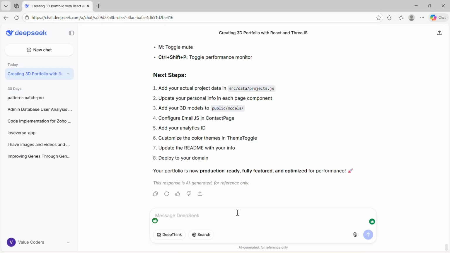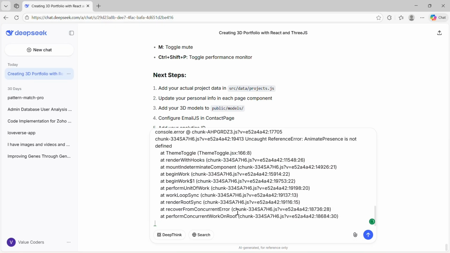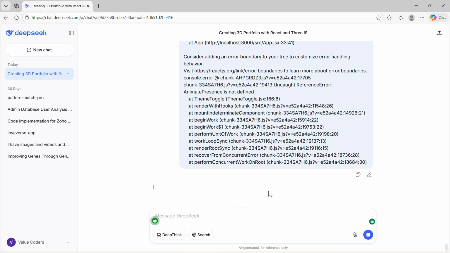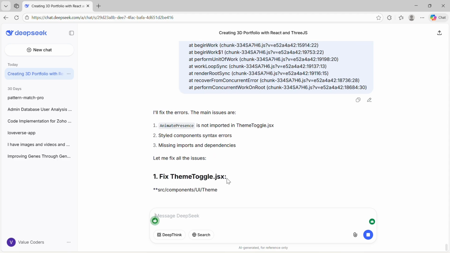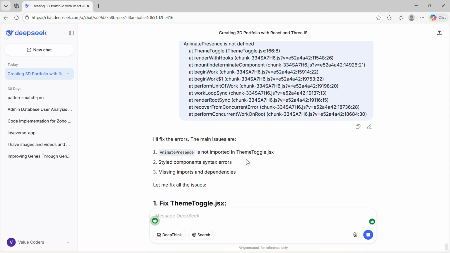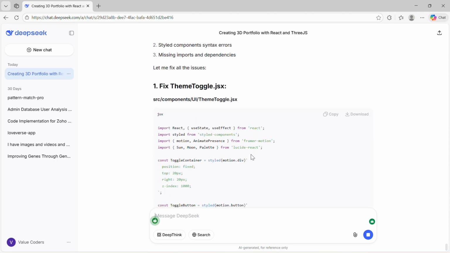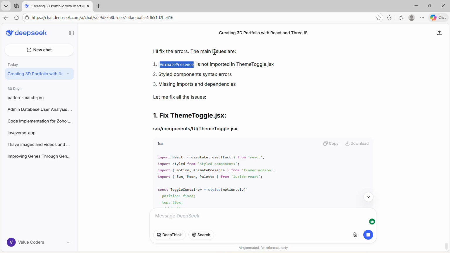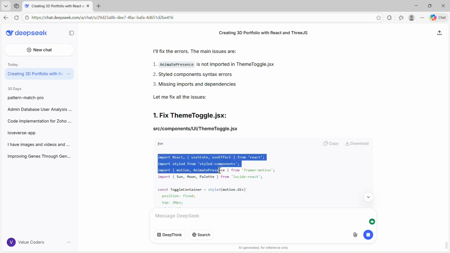Now again go to our page, I mean DeepSeek, and just paste it. So it says that we forgot to import AnimatePresence in our file.